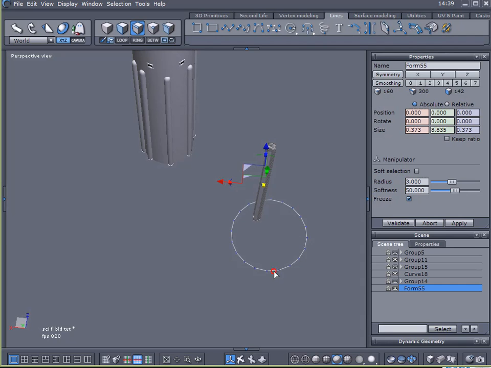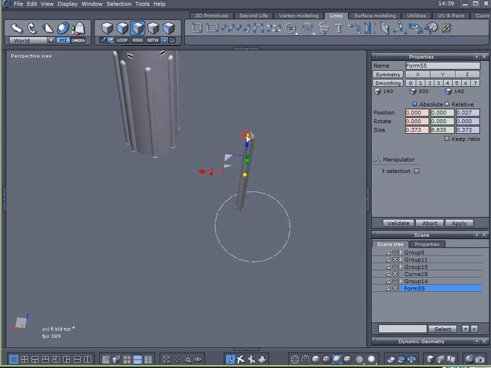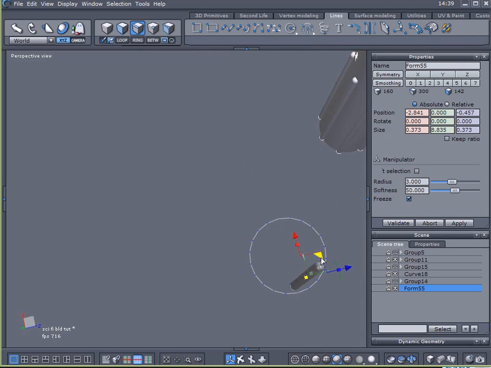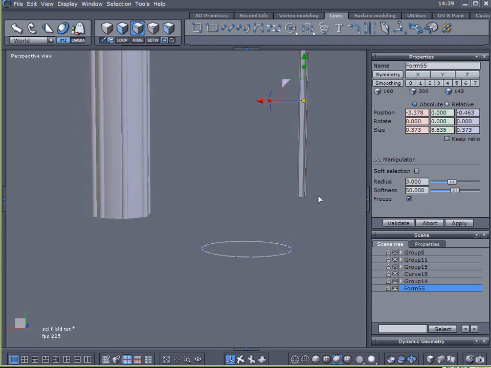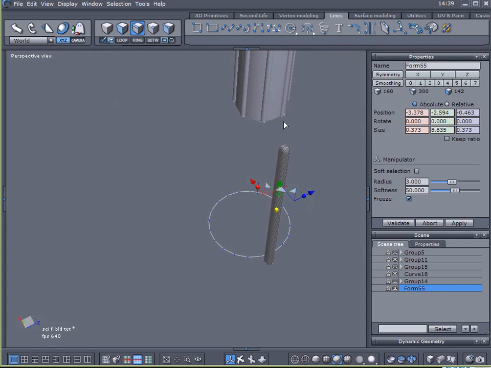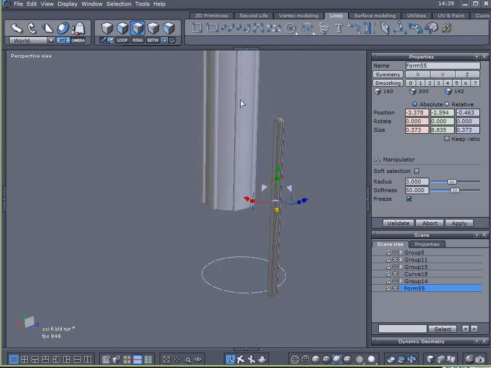Okay. What I want to do is create a whole bunch of copies of this and duplicate them around that circle that I created from the bottom of the model.